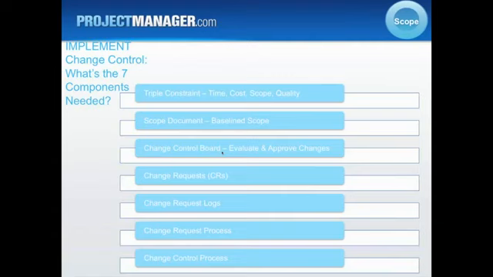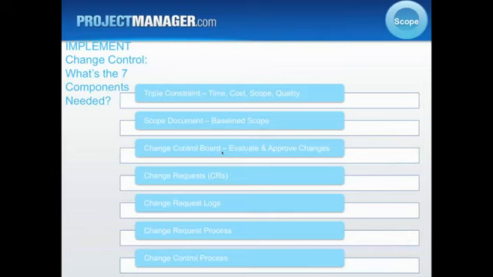You can do a Google search on those for a change request template. Again, we tried to provide as many of these as we can out on projectmanager.com, so you can go to projectmanager.com, or you can go to Method 123 or any other sources and find templates. But you want a way to capture change requests that may come from your customer, or may come from different people working on the project where they see an opportunity of something that needs to be changed or added or even deleted. So that needs to be captured on what we call a change request.